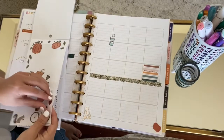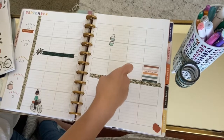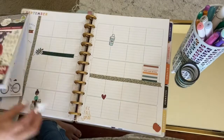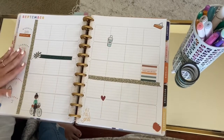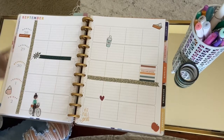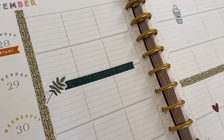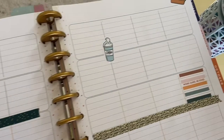You can always use the hearts and just add those in different places. I'm just searching for where it looks empty — right here really spoke to me, like this pumpkin pie. I think the pumpkin pie would be even cute in this corner up here. It's really starting to come together. Now remember, I don't have anything written down yet — once I write in it, it'll really look colorful and bring it all together. But at least I have all of the stickers planned out. Here is a closer look at the week. This is what I'm working with, y'all.